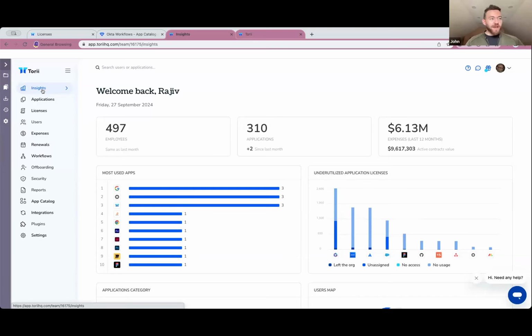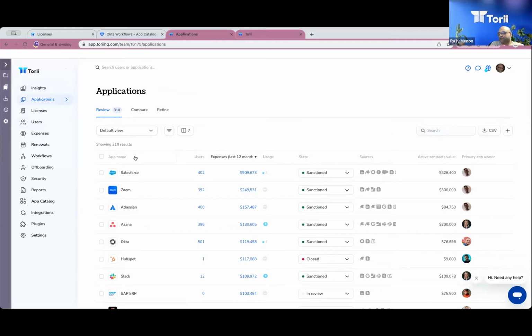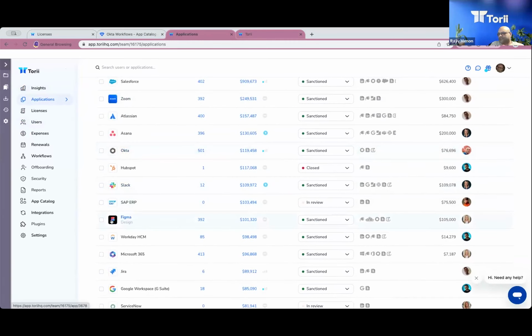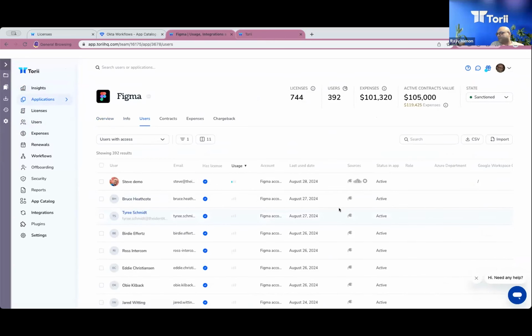One is about, how do you import license data for applications when you don't support the native integration? No, that's a great question. It's a popular feature, so you're able to do that. This is something that we've recently introduced. I'm going to select Figma over here. So in the user's view, you now have the ability to import the user licenses. You can see I've actually done it for this app, right?